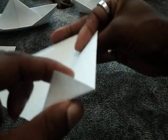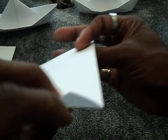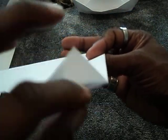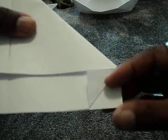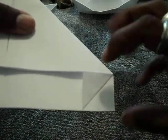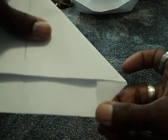So I have that paper. I have one right there on the back. I have one right here on the front. Okay? All I did was just bend the paper backwards. So it's there. Have one on the front, one on the back. Now I'm going to do the same thing on this side. I'm going to take this paper. I'm going to fold it on this crease on top of this triangle. So there's a crease line now.